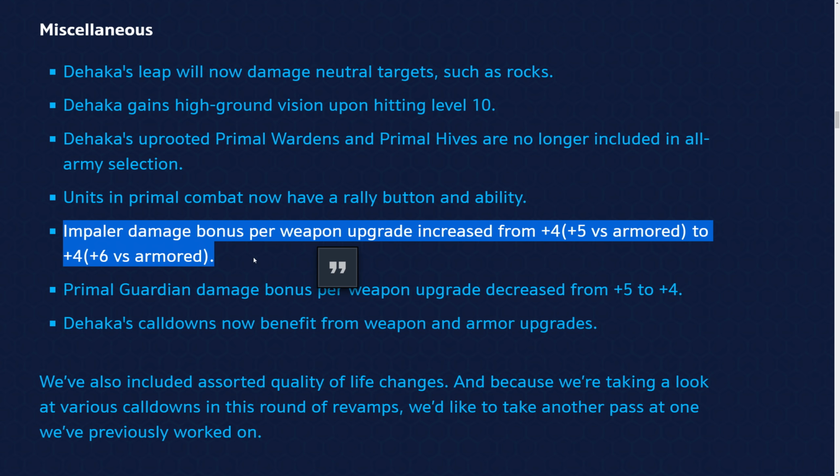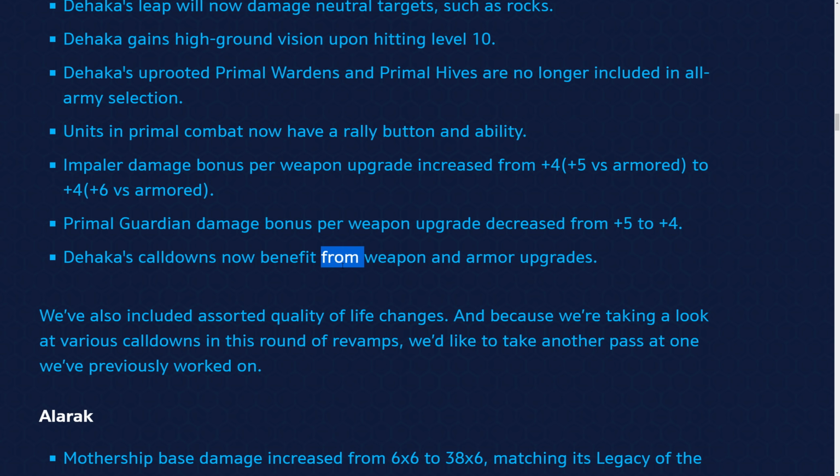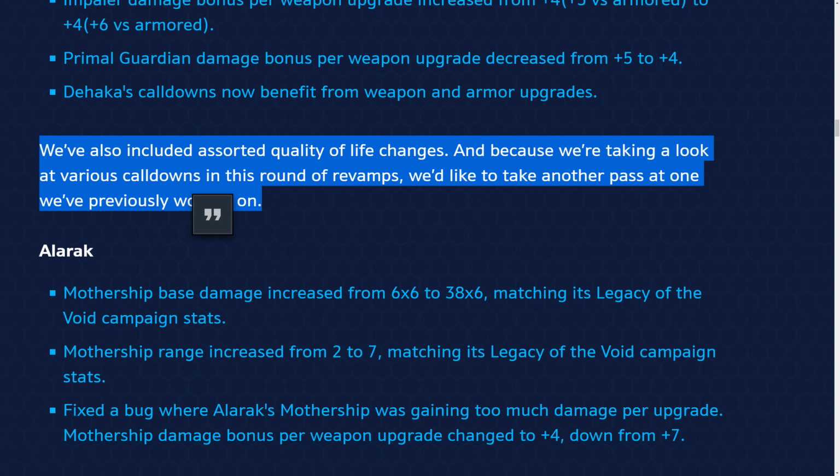Impaler damage bonus per weapon upgrade increased from +9 to +10. Good. I like it. Oh, they nerfed Guardians. That's a bummer. Dahaka's cooldowns now benefit from both. Oh, okay. I like it. I like this one. The Guardian nerf hurts a little bit, but I guess it's fine. I'll just need more anti-air.